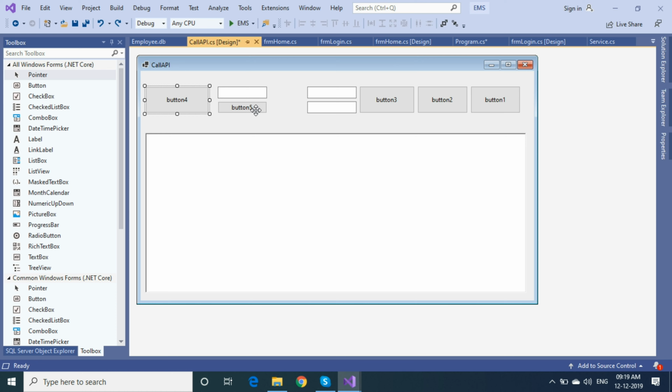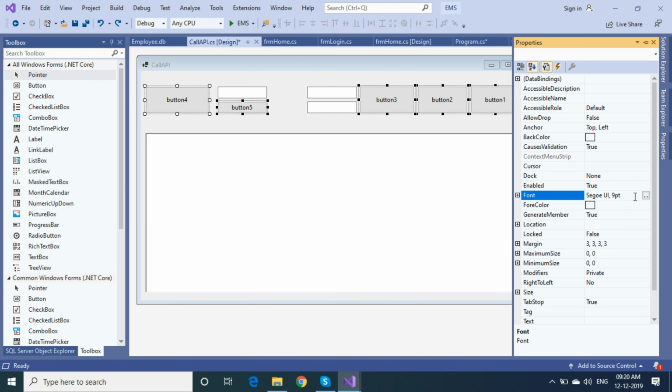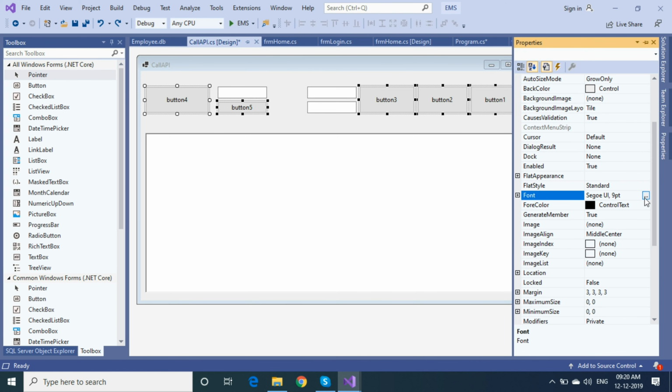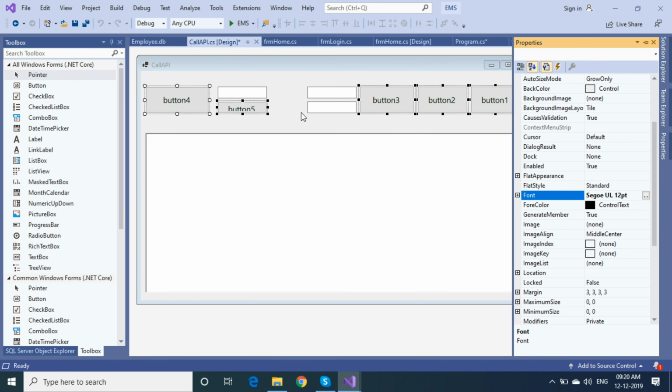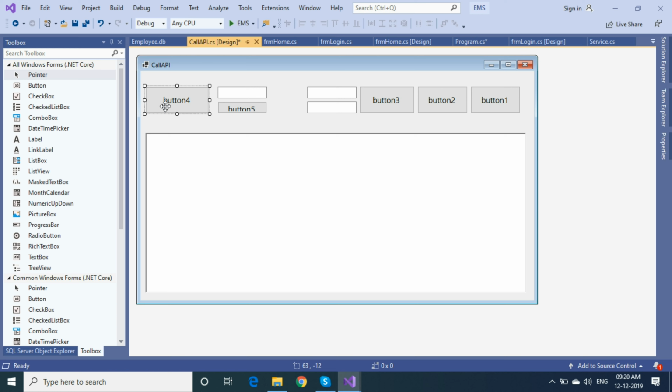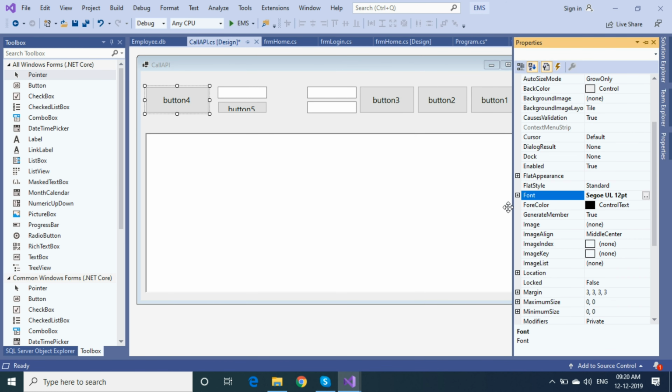I'm selecting the button, going to properties, and I will select 12 here and click OK. Now I want to change these button names and sizes.